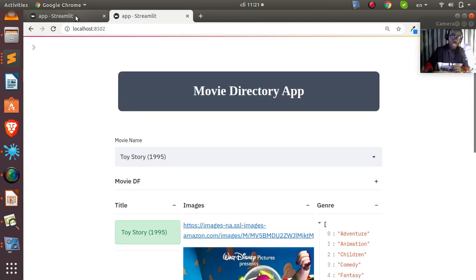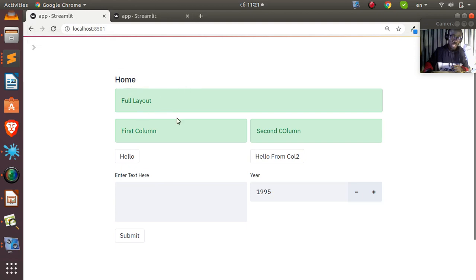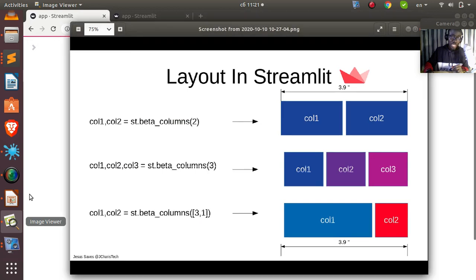So I'll just go back to the same place. This is the old one where we saw the concept behind it. To recap, we are using the layout option, right? We learned that to create a layout, just go with st.beta_columns, and you specify the columns, then it's going to generate two different columns for us. In case you want 3, you specify the number, and in case you want different lengths, you also use this particular option. So let's see how to build it.